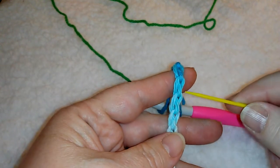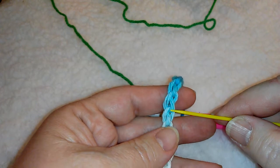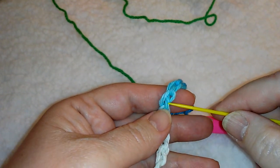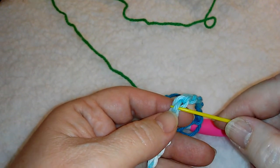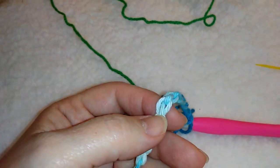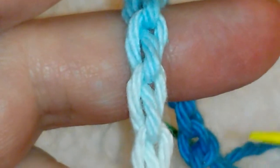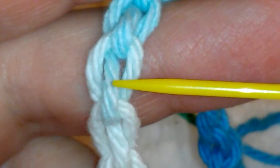And here we have the little spine right here. It's called the spine. We're going to put our hook into the spine, and we're going to single crochet all the way down the spine. And if you want to see that a little bit closer, I know that's like right in your face, but I'm going to let that focus in and show you this little spine right here.